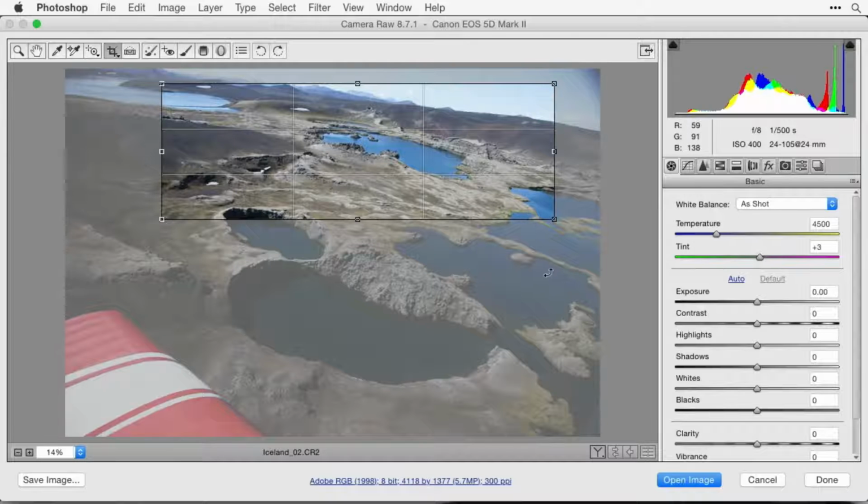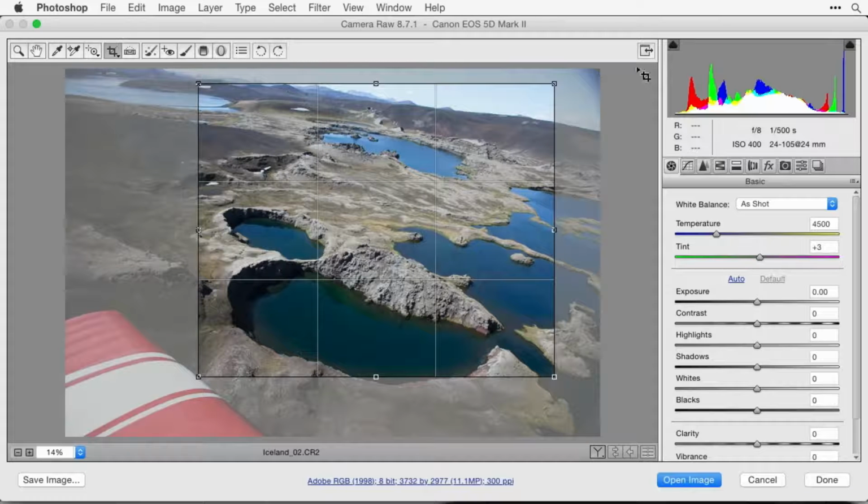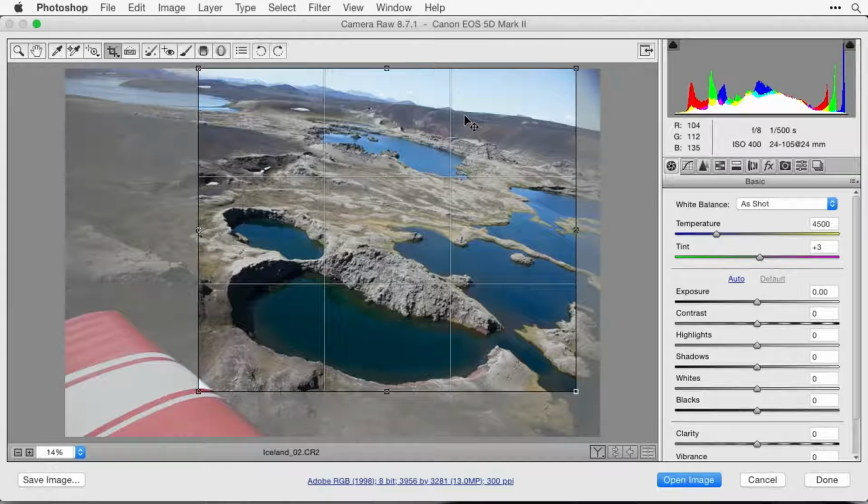But in this particular case, if I try to crop the image and get rid of the plane's wing and get rid of that dark thing in the corner, whatever it was, I don't like that I'm cutting off part of this, I'll call it a lake. I don't know if that truly is a lake or not. But I don't like that I'm cutting that off. In order to get it, I would get some of the wing showing up. And I don't like that the horizon is at an angle. So what I really want to do is rotate this crop.